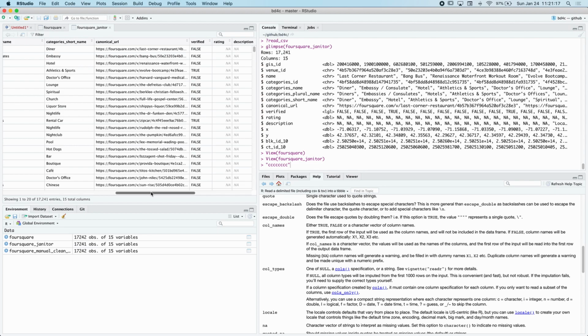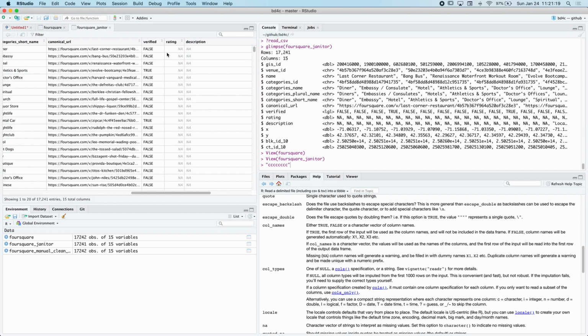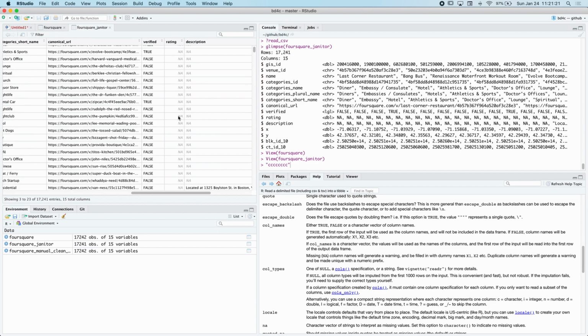And the rating is not showing up, and I suspect that rating actually might be character, so we're going to treat that as character too. So let's go, verified as logical. We can see lowercase l equals logical.